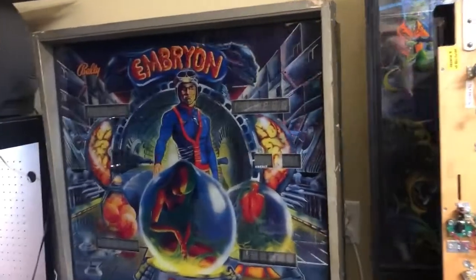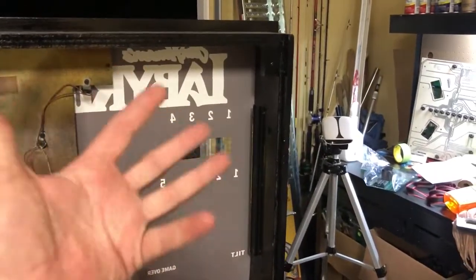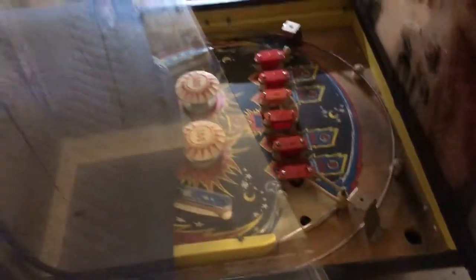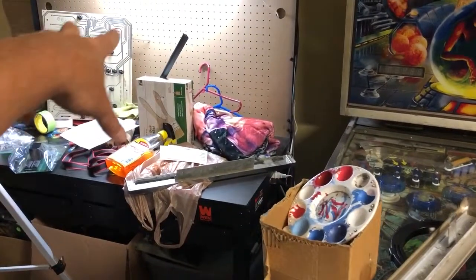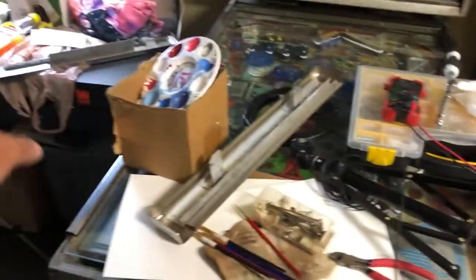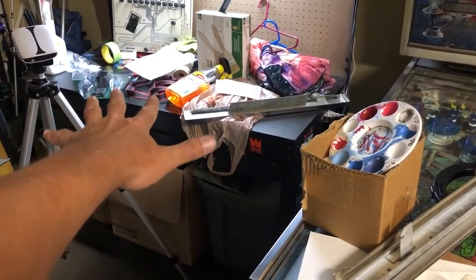The Embryon has got a stack of issues and right now it's got a stack of stuff on top of it. This is another day, by the way. I'm getting a good little tan on my left arm from being outside in the sun playing some golf. We're working on the Labyrinth a lot — Chris has been over and done a little more painting, and we've got some more painting to do. Obviously we've got the back glass in. I'll show you the Labyrinth on a different video — we're going to be rebuilding that with all new parts, everything custom done. The Cobra pin controller — there's a little board in this plastic bag that's going to be kind of the main board for everything, and the brains will be run off a Raspberry Pi.